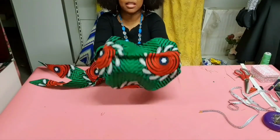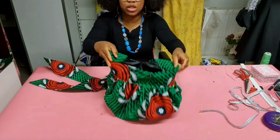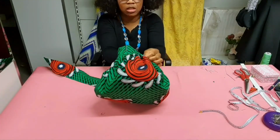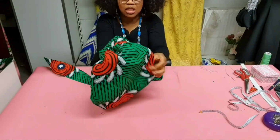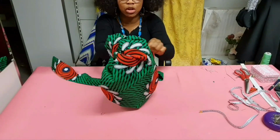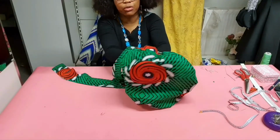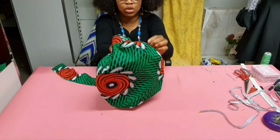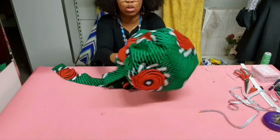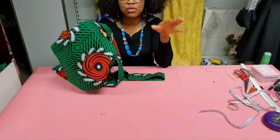Now guys, our bonnet is ready. Do you see it? Just gradually measure the 22 inches that I said. Place it, and as you are putting it, be adjusting it so that it will look so nice. Take your time, don't rush it. Just adjust it until you get to the 22 inches and it looks uniform. The folding should not be some side big, some side small. Just arrange it with your hands to be equal. Do you see it?